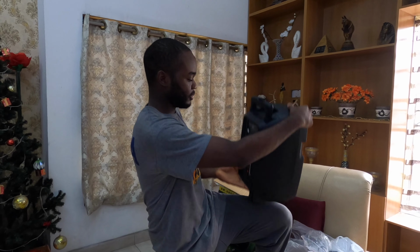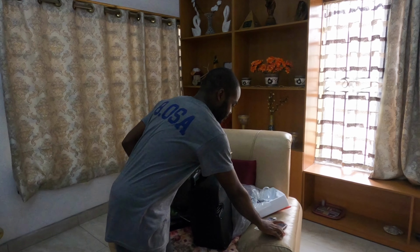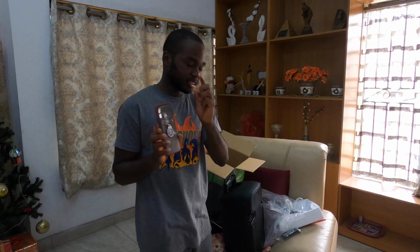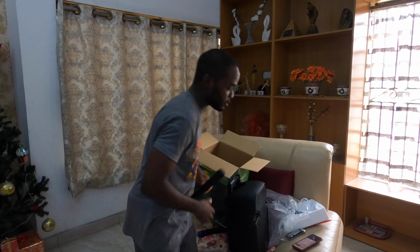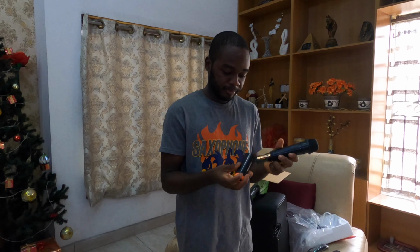So let's put on the speaker, shall we? Bluetooth mode. Wow, that's loud. That is loud. During the brief break, we went to get two things: the phone so we can test out the sound, and the batteries. Let's start with the wireless mic first. Let me just add this one, to keep the suspense in. And AA batteries. Okay.